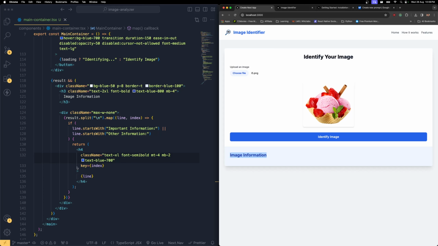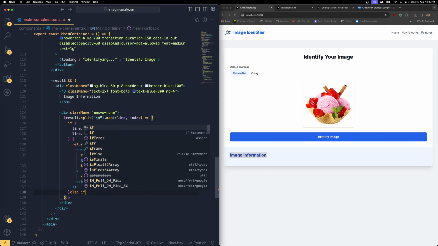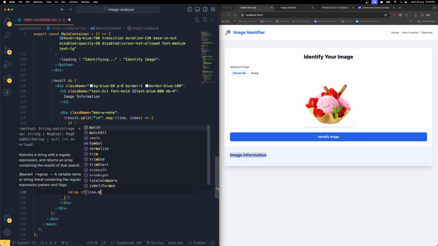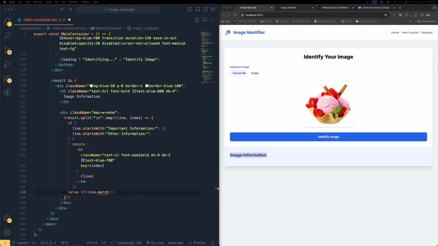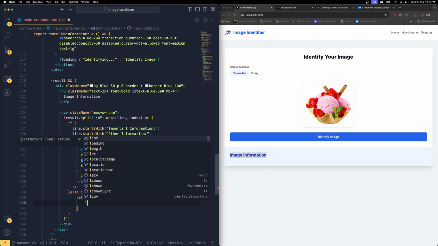All right, so this is the place. Here else if, if the line matches this specific pattern, or if the line starts with something like this, then I need to return an li, which is going to have the key as the index.